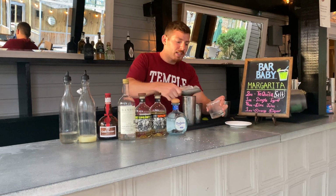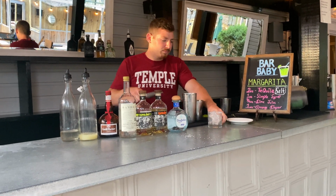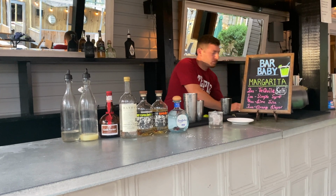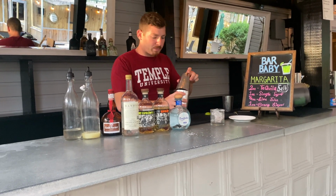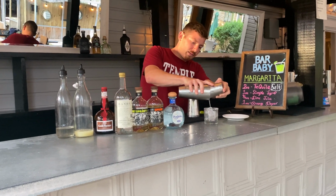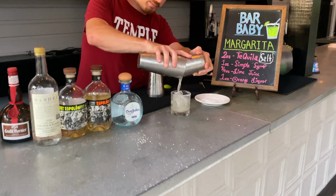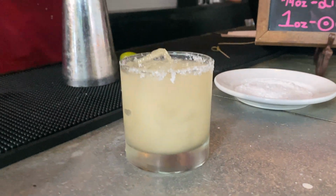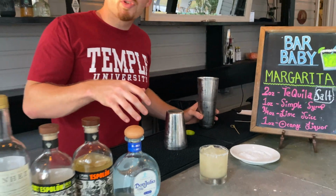We're gonna throw some fresh ice back in the cup. I don't have a strainer with me, but we're gonna strain this back in the glass. See how it has that golden color? It looks good. Some people put orange juice in theirs.